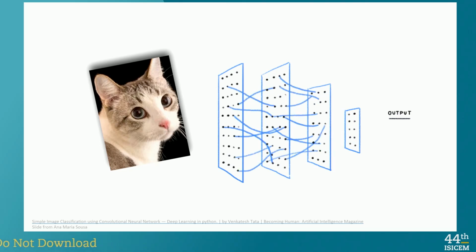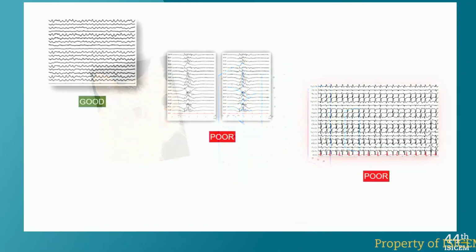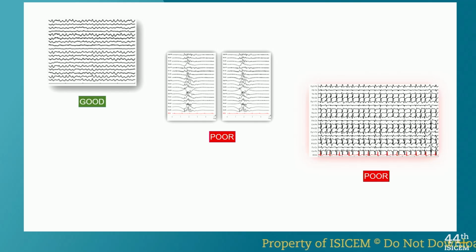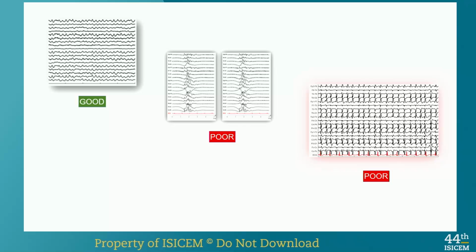Your brains immediately recognize this as a cat, and for most of you, I think this is the first time you see this particular picture. It's not completely trivial, but this is exactly what happens. And we can actually do the same with EEG patterns. The label does not need to be what the neurophysiologist would describe the EEG as, but in this case we label the EEG patterns with a particular neurological outcome.